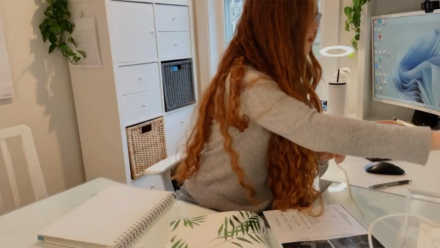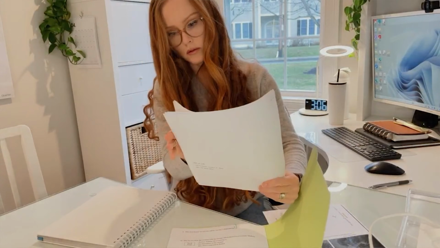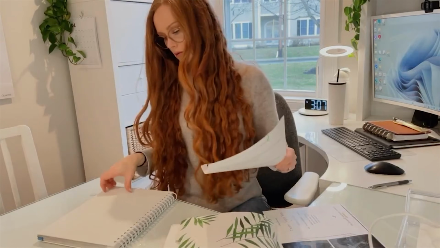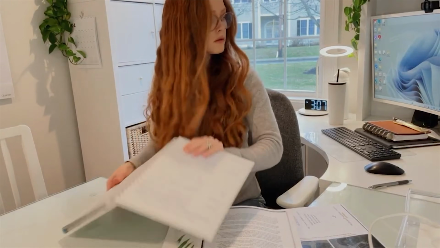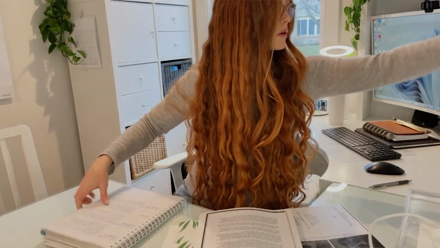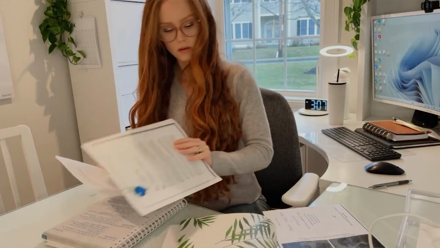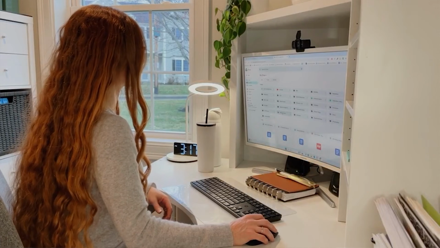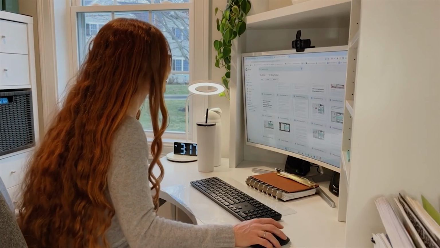Now, before you begin the blurting method, you want to look at your notes and ask, are they complete? Are these good? Are these going to help me when it's time to compare your blurt to your final notes? If you get to that comparison step at the end and your final notes aren't even something that's helpful, then the blurting method as a whole isn't going to be that helpful to you. So gather all your notes, whether they're on the computer or some of them are in your folders. Just make sure you have what you could consider an ultimate answer key to check your blurt against.